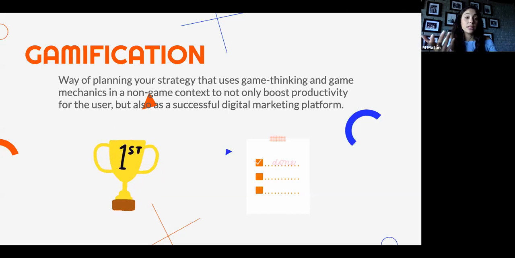An example of this could be an app I think most of us have used, and it's called Waze. Waze takes a non-game context, which is the maps and where you're going, and it introduces game mechanics.